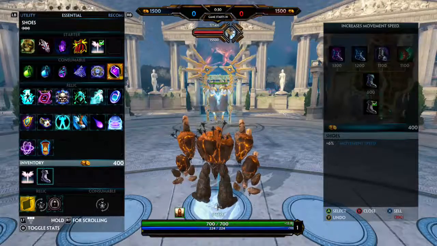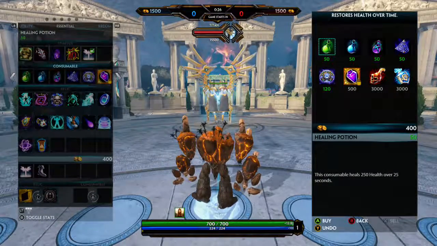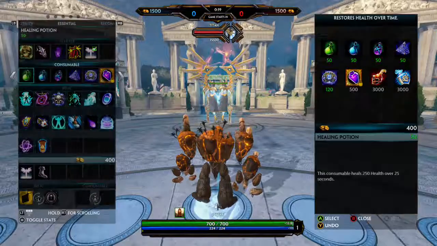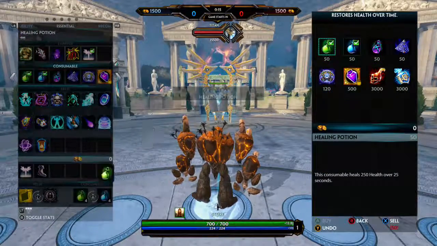Aside from that, you're going to buy boots, and then you're usually going to buy some potions. You can change this up depending on the situation and what you prefer to buy. You can also buy wards at the beginning of the game if you want and go ward. I'll point out those spots in a second. For now, I'm just going to buy some potions for the fun of it.